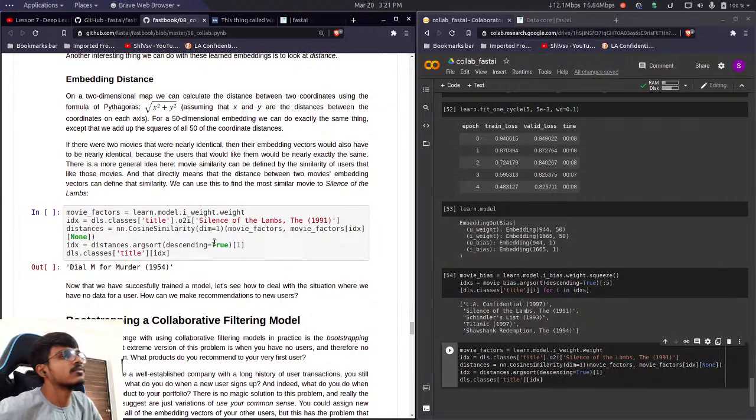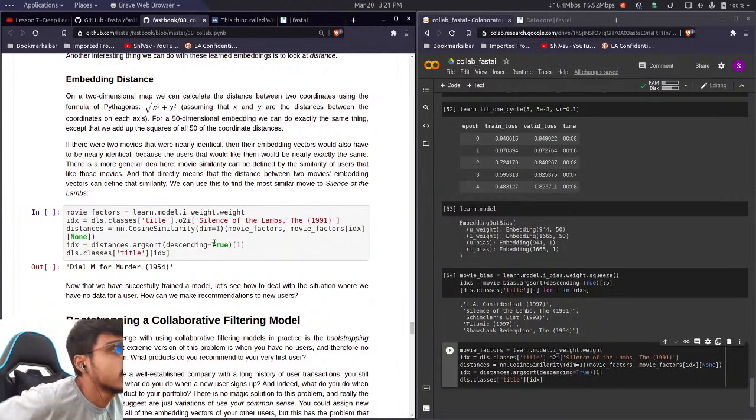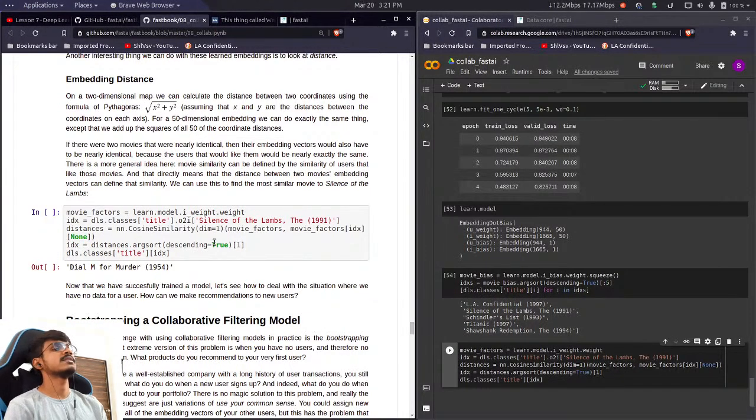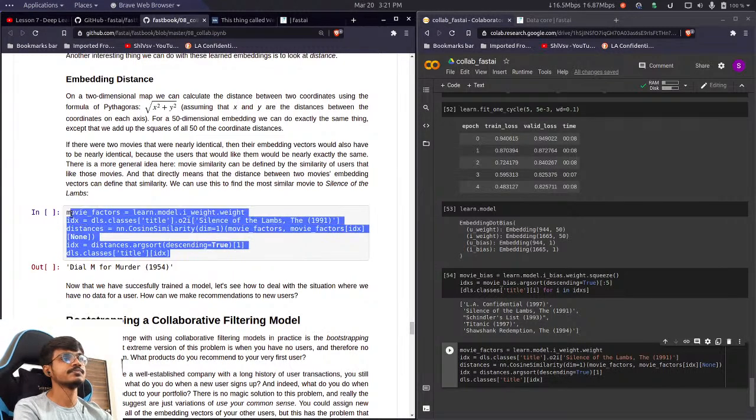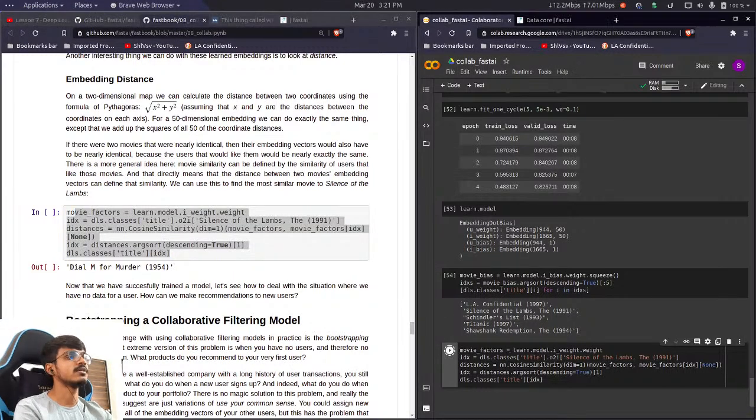Wait, but won't it return the indexing which are farther away? Or maybe this distances contains a parameter which specifies that suppose if the distance is lower, then that value is higher. I guess that's what this distances might be returning. I think so. And if we run it, we should get A Farewell to Arms.